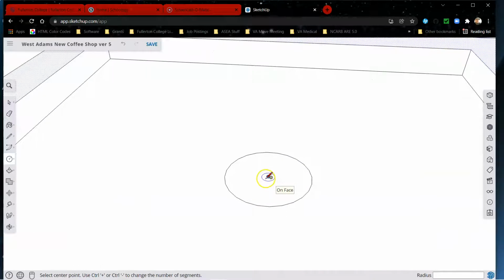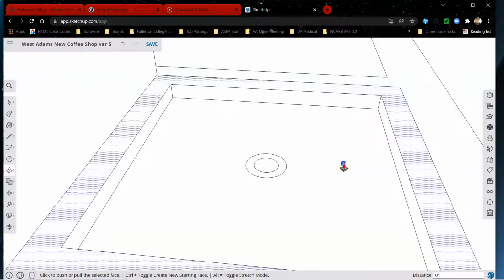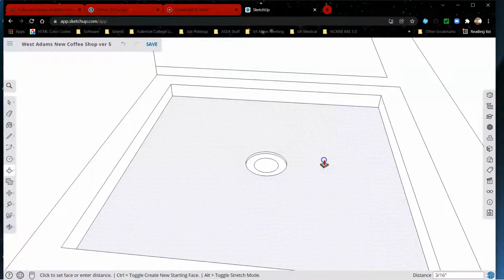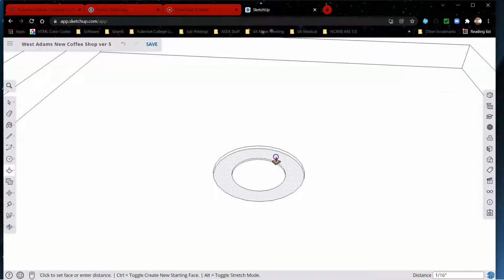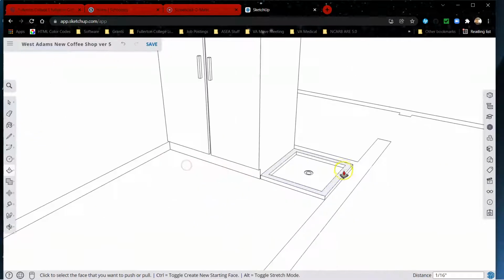There we go. Let's zoom in closer. Do another one. Push-pull. Let's pull this one up. Pull this one up a little bit. And then pull this one up a little bit. So now it looks like a sink.